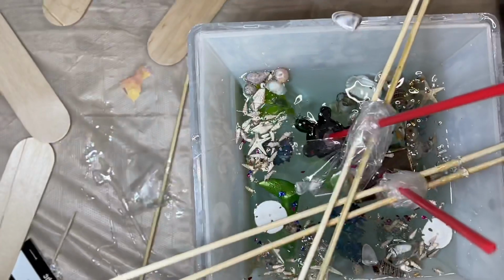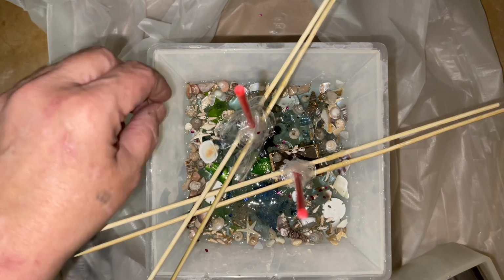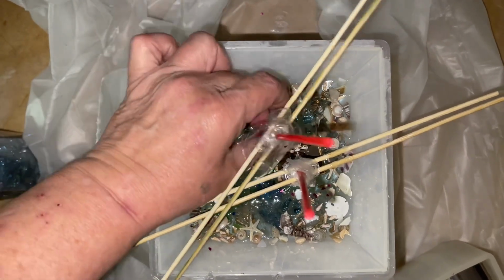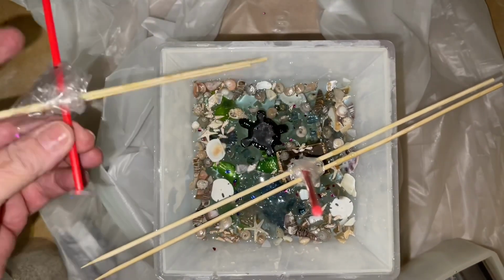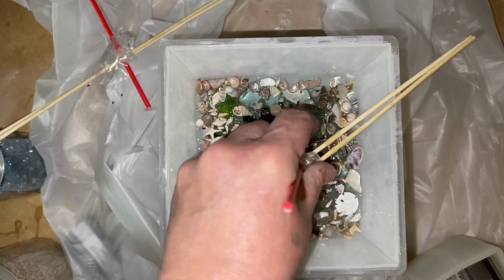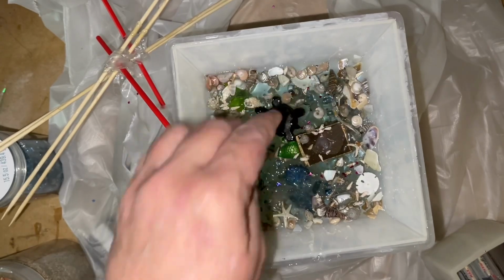Well, very, very hard to see with all the sticks. Tape. Okay. That trickling you're hearing is my cat's water fountain. So, I don't have much now, but I had to pick that up. It's completely hard. I didn't want to do the next step without that being completely hard anyway, so it makes it perfect. Get that up. Look at this piece of resin.